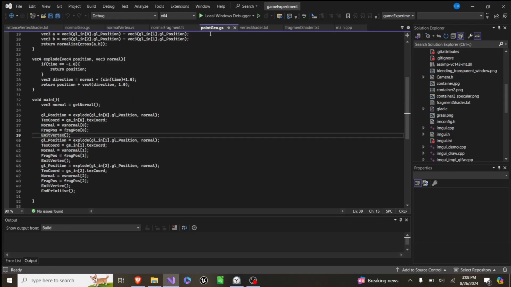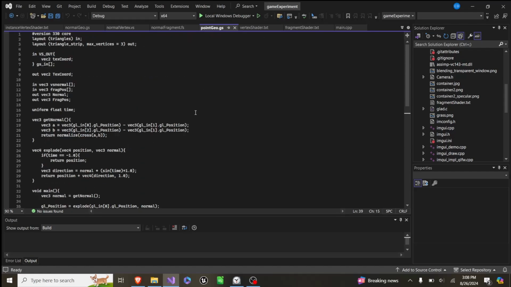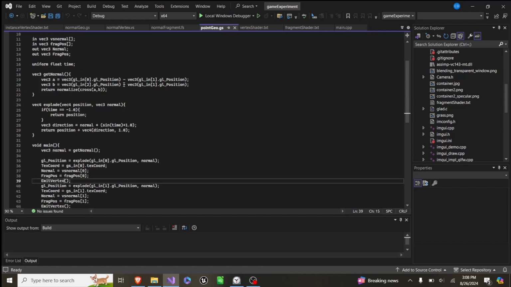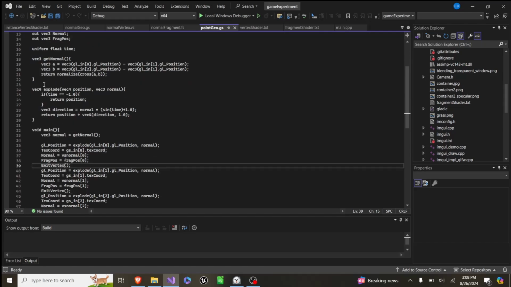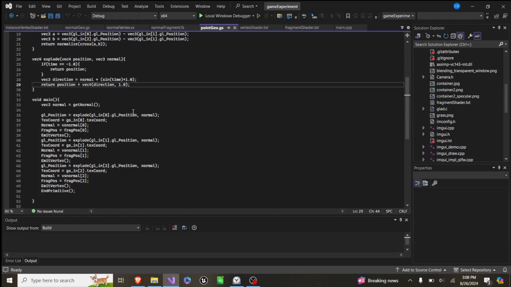And if we go to our point geo, which is the one that lets us do the explode function, what we do is we have this function called explode, and if time is equal to -1, which is when we're not using the explode feature, we just return the position. Otherwise, we calculate a direction, which is equal to normal times the sine of time plus 1, and then we return position plus direction.